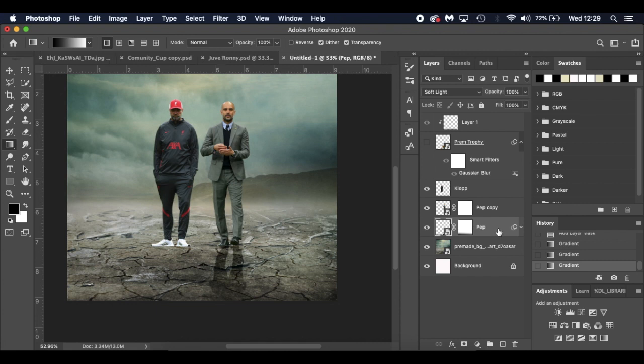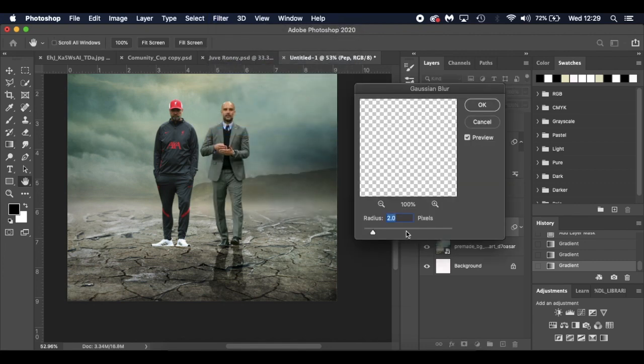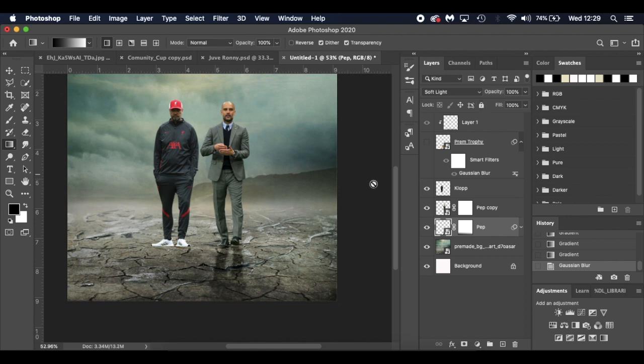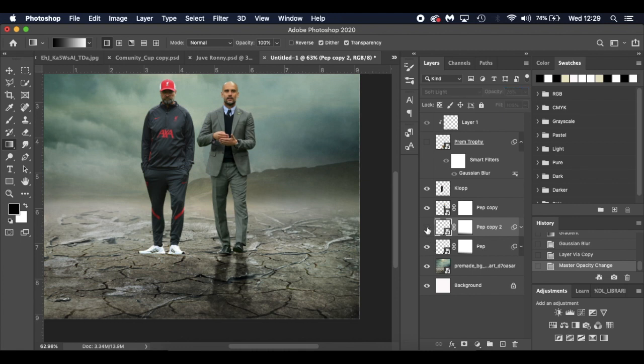What I'm also going to do now is I'm going to blur that as well. So it's already a smart object, so I'm going to go to Filter, Blur, Gaussian Blur, and we'll go with 3 pixels. That looks okay. Now if you want to increase the strength of it, what you can do is duplicate that layer by either dragging it down onto the new layer icon there, or press Command J, and you can see it's duplicated in size. However, what I will do is reduce the opacity down to about 25%. So you can see it has been strengthened. So there is our initial shadow with Pep, and I'm going to do the same with Jurgen Klopp.